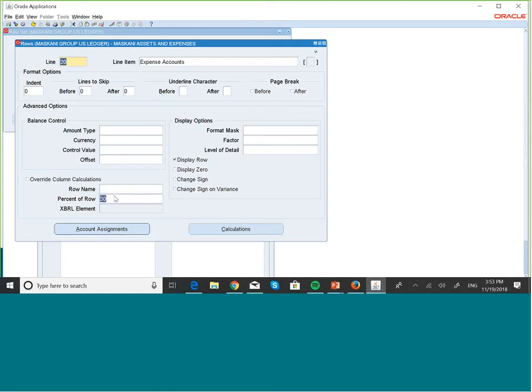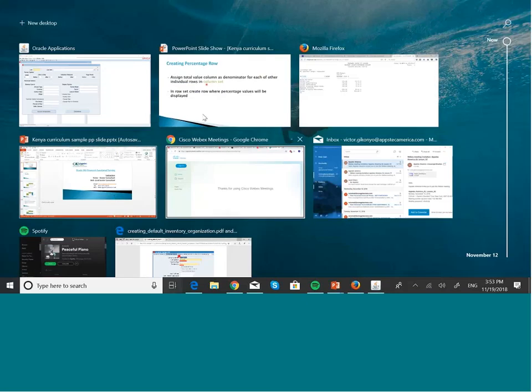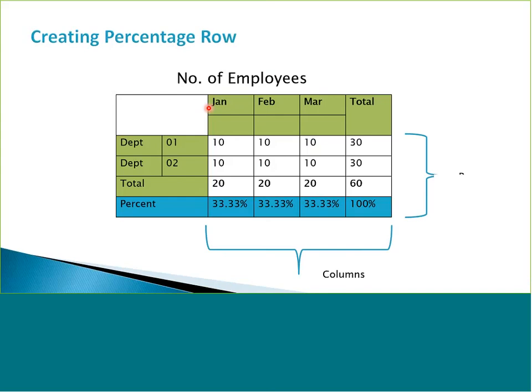So we can remove this percent of row figures. So now we want to add a new row. This is what we want to add. We already have these 3. Now we want to add this, where the percentage figures will be displayed.